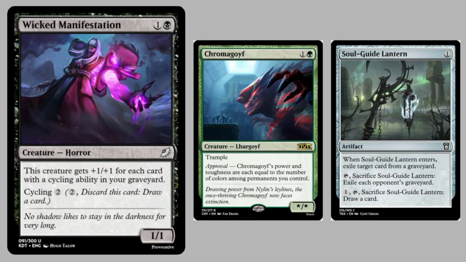Wicked Manifestation could have something interesting going for it. It's a 1/1 horror for 1 and a black, and cycles for 2. Manifestation passively gets +1/+1 for each card with a cycling ability in your graveyard, opening the door for an interesting threat provided you have enough cycling cards in your bin. I don't think Manifestation will see too much play though.